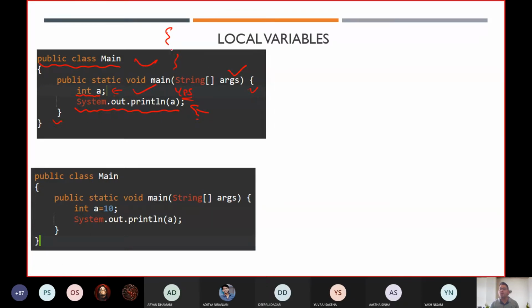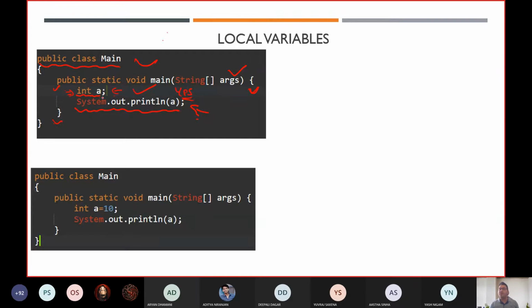So whatever variable you define in these two curly braces, either you are using a constructor, later on I will tell you what a constructor actually is. I have just given you a basic idea: constructors are basically used to initialize the value of a particular variable. But right now we are using a method. So inside this method we have these curly braces, and I am just declaring a variable.